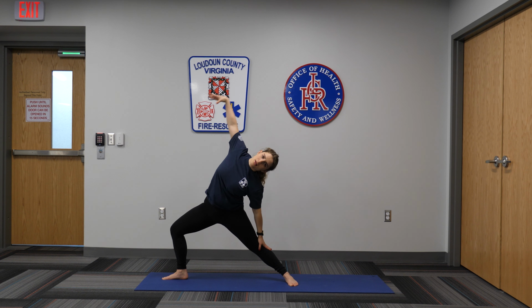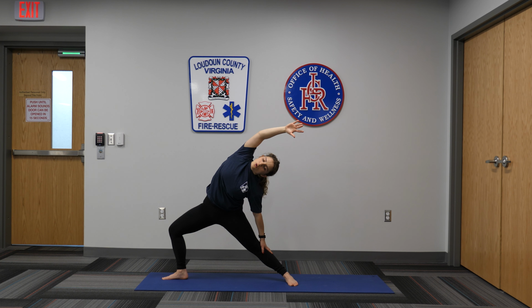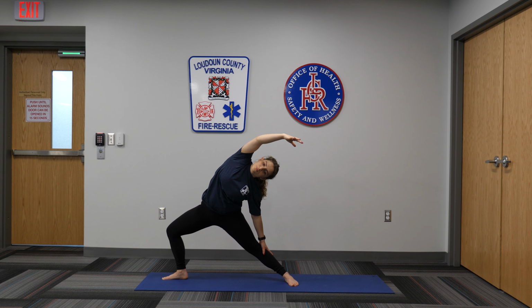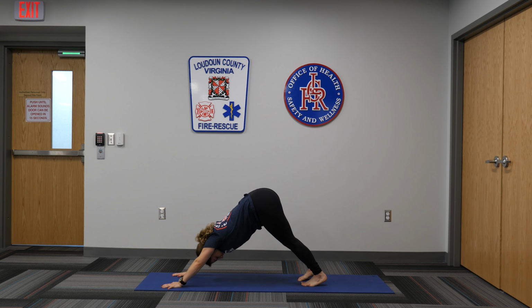Inhaling, we'll reach back. Exhaling, palm comes to the leg, reaching up and overhead. Nice oblique stretch here. Chest should be nice and open. Pressing through that front leg. Good. Inhaling, we'll come up. Cartwheel our hands to frame that front foot. Exhaling back into a downward facing dog.